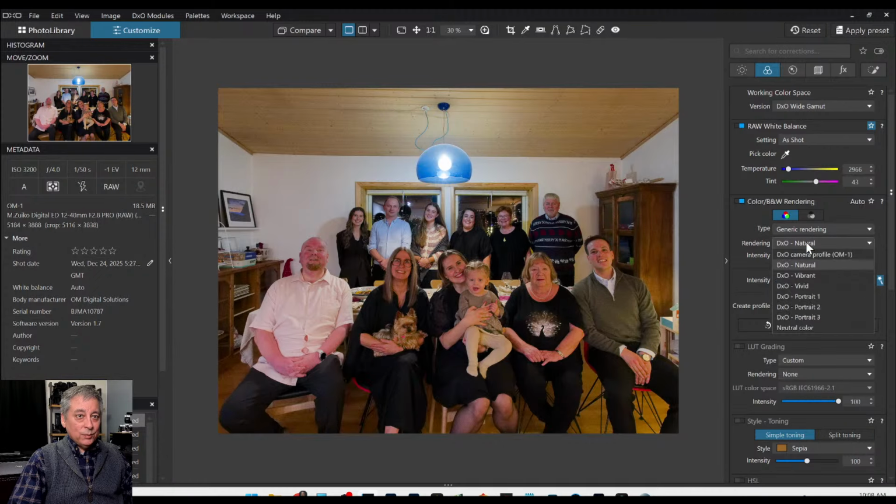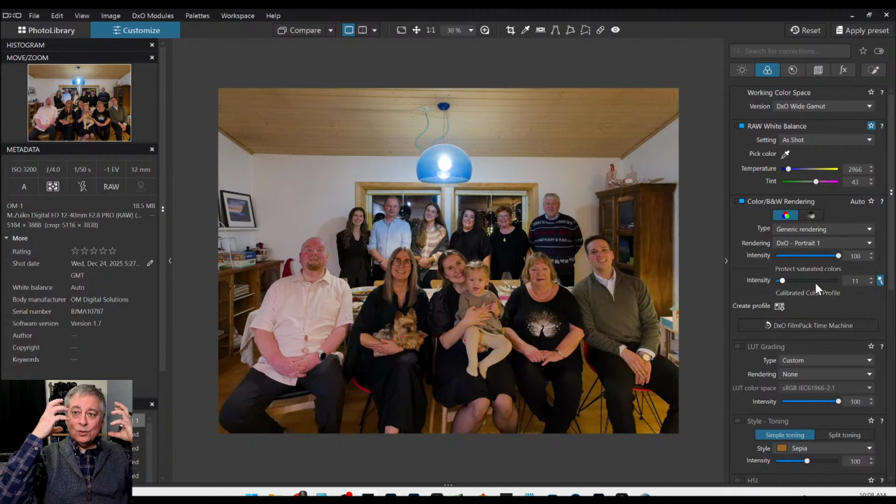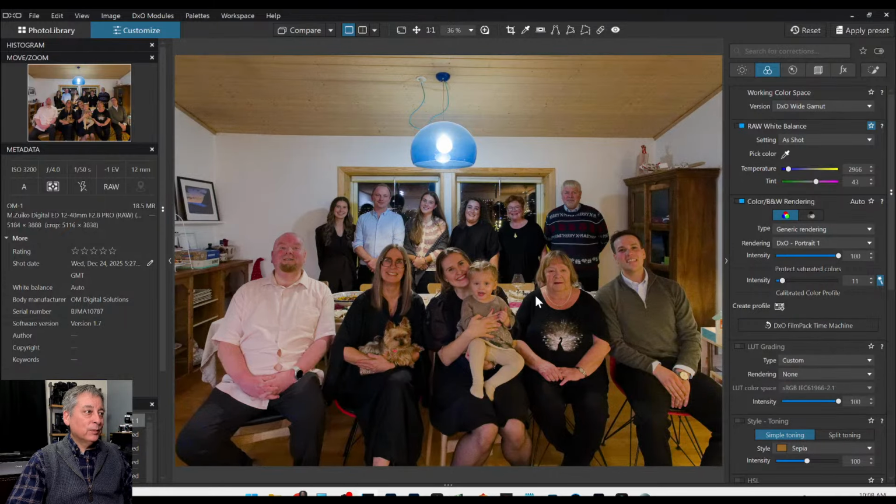So I'm going to change my rendering from natural to portrait 1. Portrait 1 tends to warm up the faces a little bit and make them not so red. So I think that helps. And a little fill flash would have been perfect here.